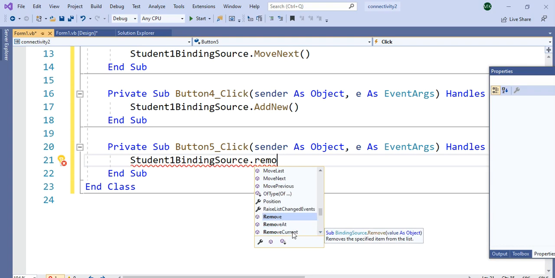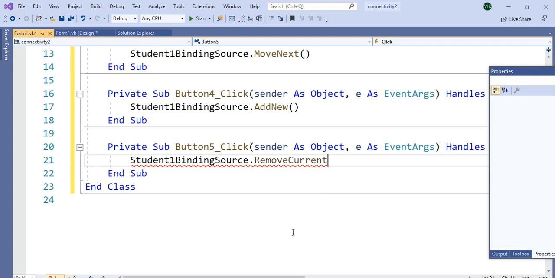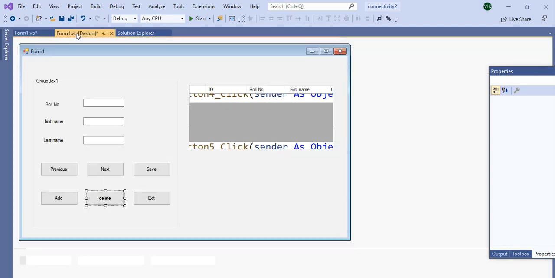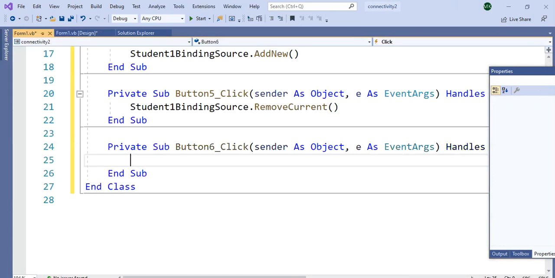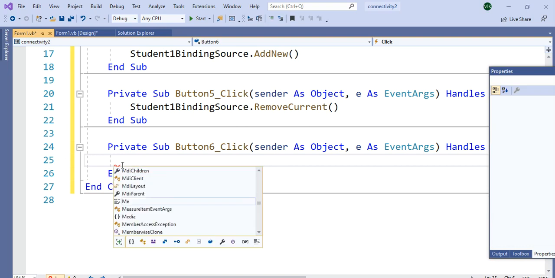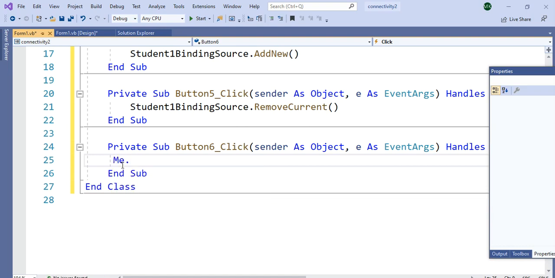You can select RemoveCurrent. Then after this, we will write code for exit. Double click on the exit button. On the exit button, you should type me dot close.